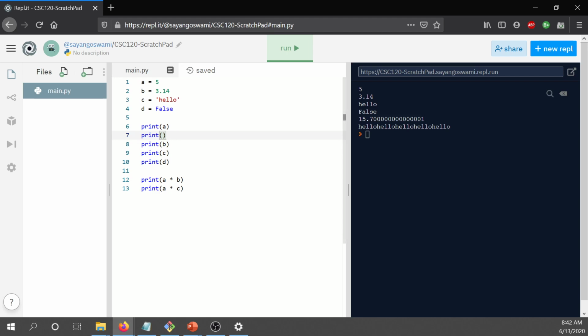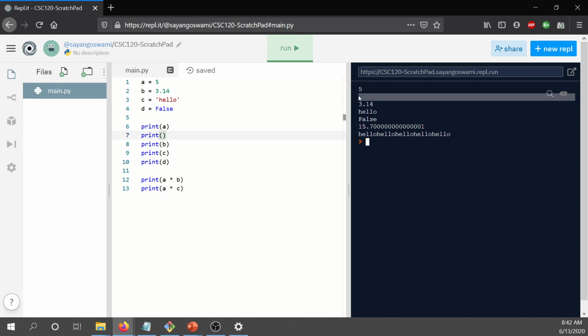Now you'd expect the result to remain the same, but what happens, and the subtle point here, is that when you print nothing, even if it's not actually printing anything, it still goes to the new line, okay? So when you run this, there would be a new line between a and b, like so. This is the new line.